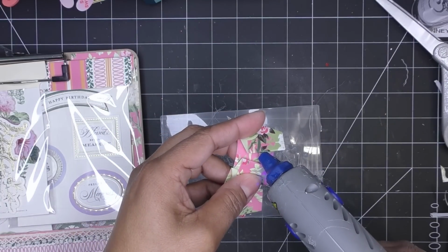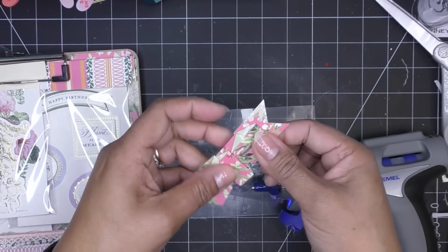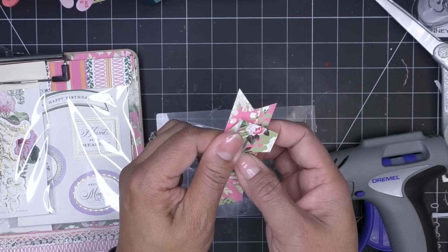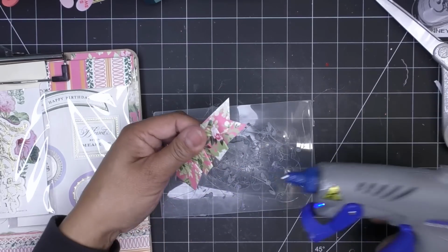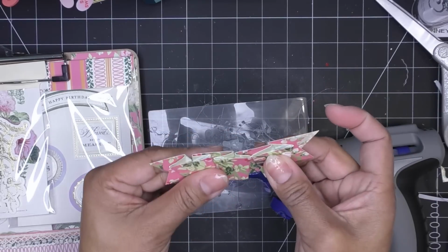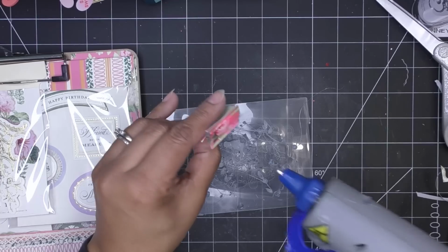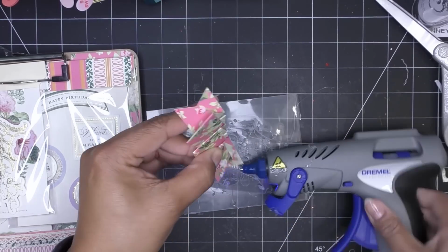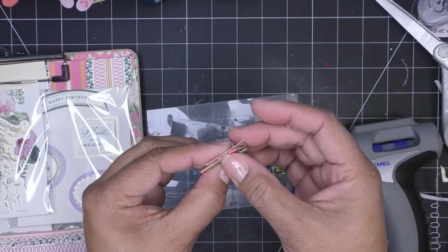Literally just gluing this in place. That one kind of wanted to stay on its own anyway already, so you can put glue on this other side, but it's such a small space, I don't think it's necessary. And this guy is a little bit longer, so we'll just go ahead. If you want to top this with tulle or something, you want to tuck it in there, you could have already included it while you're gluing. I guess I will stick this one down. And let me get rid of that.